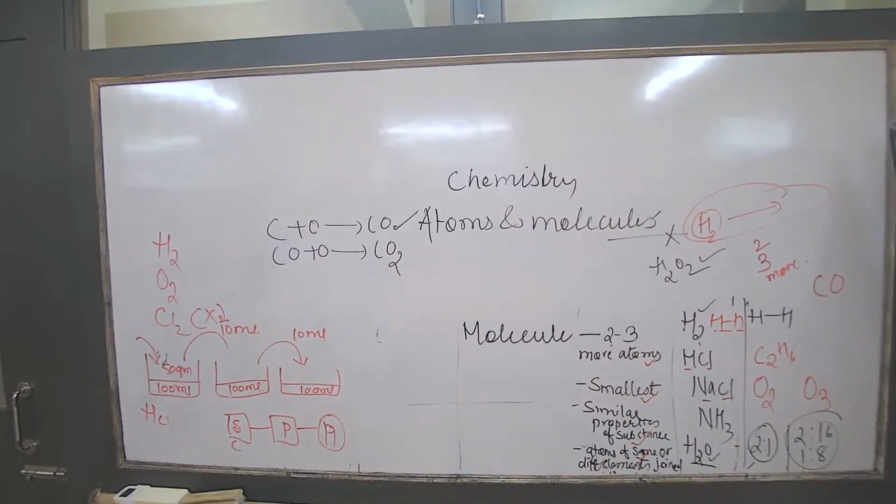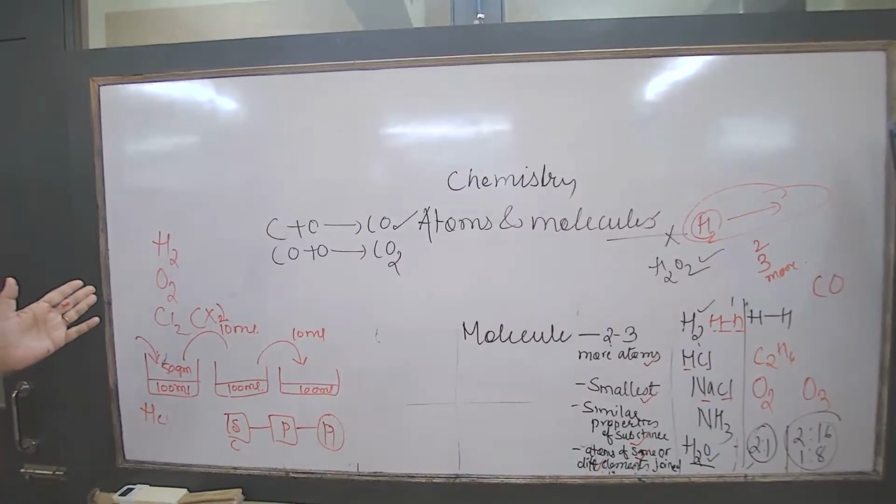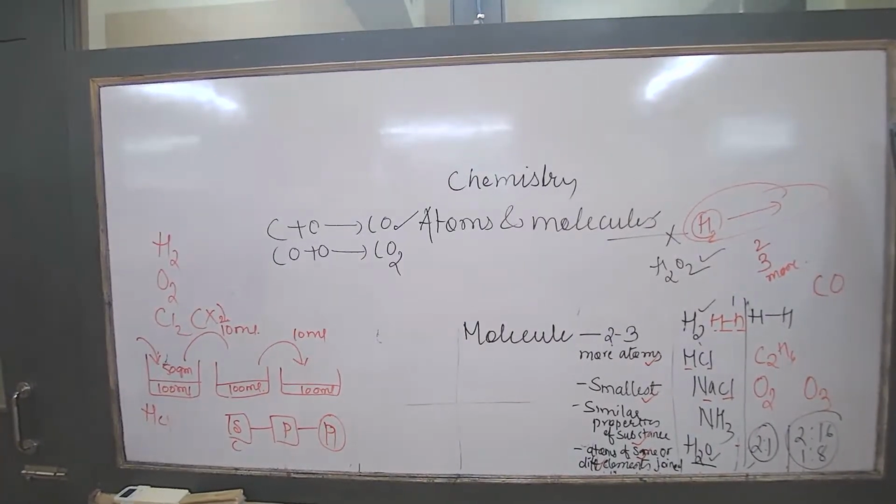Understood? Any doubt in this example? समझ में आया? कोई भी compound बनाने के लिए हमको क्या चाहिए? We need atoms and the proportion should be fixed. If you are changing the proportion, you will get different compounds. Okay? Simple example you can give, जो भी आपको याद आएगा. You can go either with water, you can go with this example also. ये सारे applicable examples.